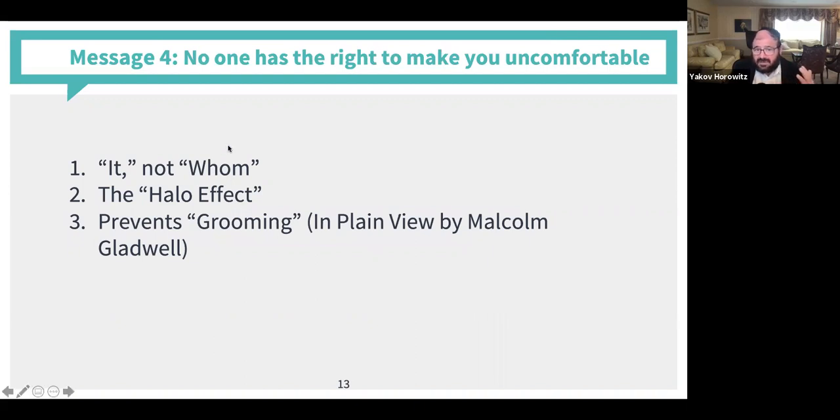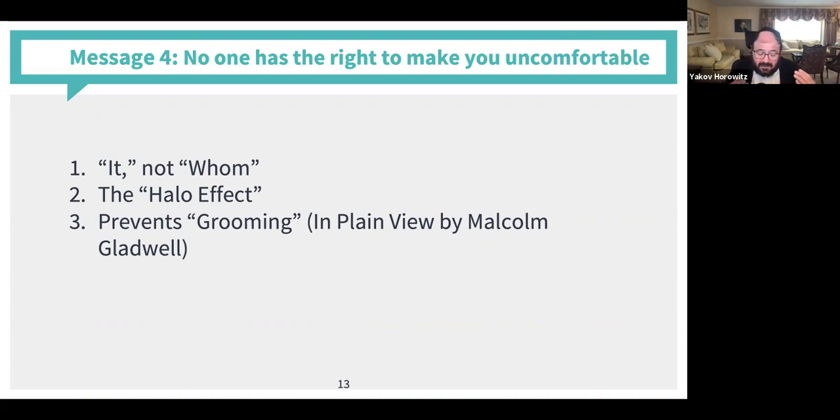Now, the fourth message, I said from the get-go that this is a little bit more challenging only because it's less precise. But the big idea is that no one has the right to make you feel uncomfortable. That the children, especially if it's an adult, many times over, if that adult is someone they are supposed to be respecting, like, again, we said it's that little circle, so that could be a family member, a member of the community, someone in their school, even someone in the leadership, or it could be anyone. We don't know. We have to kavdo v'chashdo. We can't make exceptions. Like I said earlier, respect, but trust but verify is another way of saying that, right? Trust but verify.